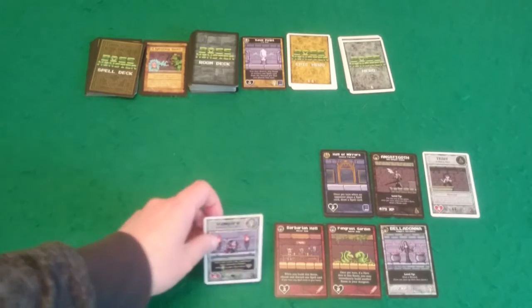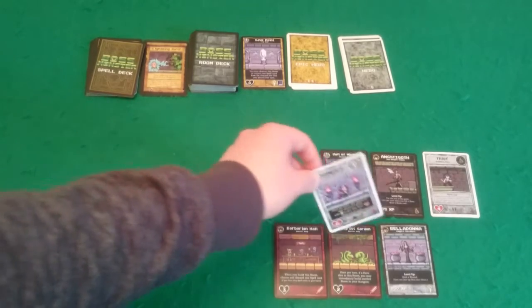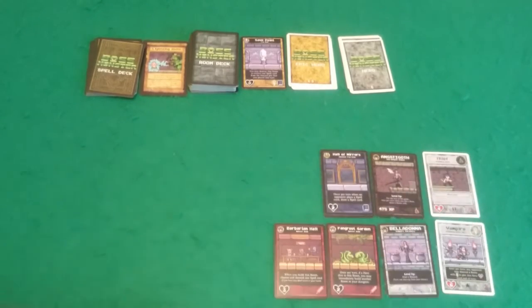And this means that the vampire moves into my barbarian hall, takes 3 damage, and keeps going. And then takes another 2 damage, but still has 1 health left, so hits Belladonna for 1 damage. And we're then at the end of our adventure phase. So we move on to the end of turn. Now, no one has any deactivated rooms to reactivate. So let's check if anyone has died or won the game.